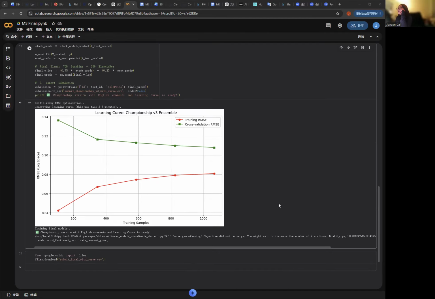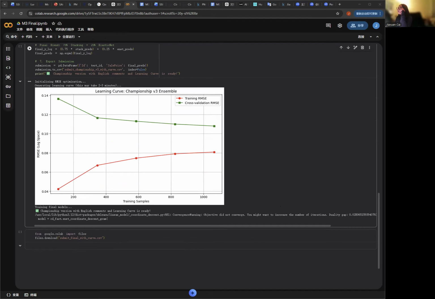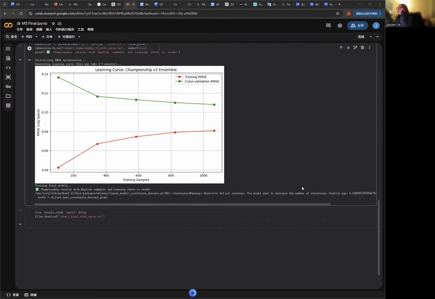To summarize, we improved the performance by removing outliers, applying log transformations, engineering economically meaningful features, combining multiple models, using stacking and applying blending. We assessed and improved the fit by using cross-validation, analyzing the bias-variance trade-off, and deploying a learning curve to evaluate convergence. This ensures the model is not only accurate but also well fitted and generalizable. Thank you.